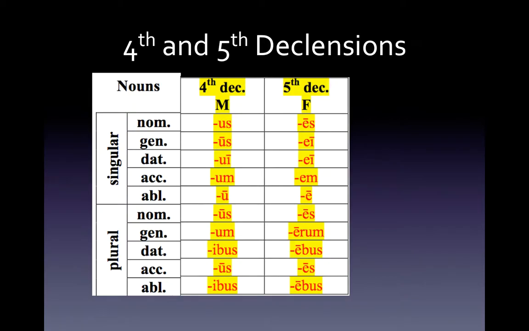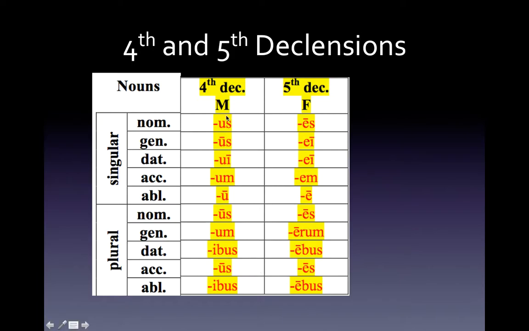Okay, so now a truly new piece of information for stage 18. We have the final two declensions in Latin. Now the good news is that these declensions are pretty rare. There are very few words that actually use them. Some more good news is that you'll notice some similarities.